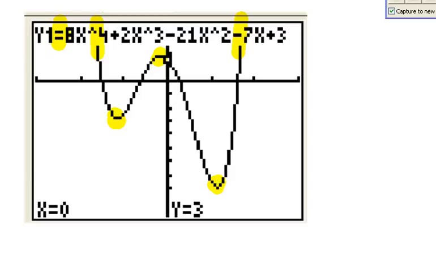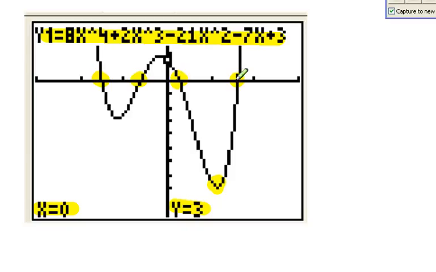By hitting the trace key, I get to look at the equation I actually typed in, which is right here, and I can move that cursor along and find any points that I want. What I'm looking for is where these zeros are. The reason I've shown you this is that looking at these points, these zeros, gives me a good guess of where to start guessing. That looks like maybe negative 1/2. This looks like maybe negative 3/2. This looks like maybe positive 1/4 or positive 3/8.